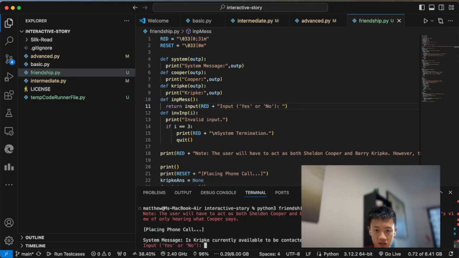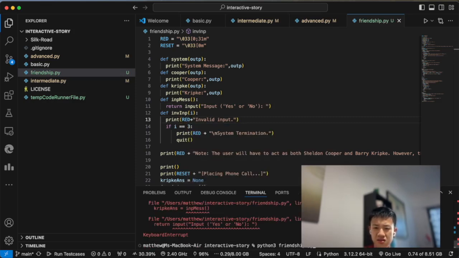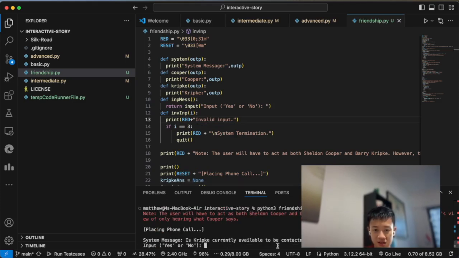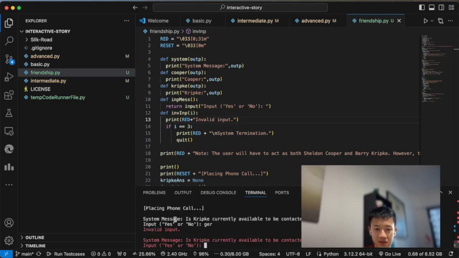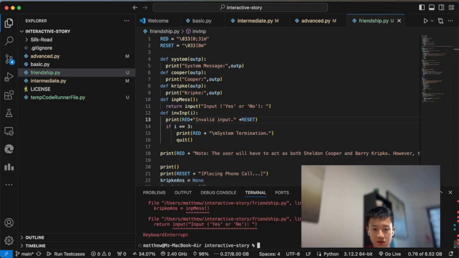So if you try that again, sorry, wrong place, here. You can add that color escape code. You could also use a module called Colorama if you want, but you can always just use that. So say I type something random as an invalid input. Make sure that when you're using escape codes, you also add the reset after that. So I will add the reset there.